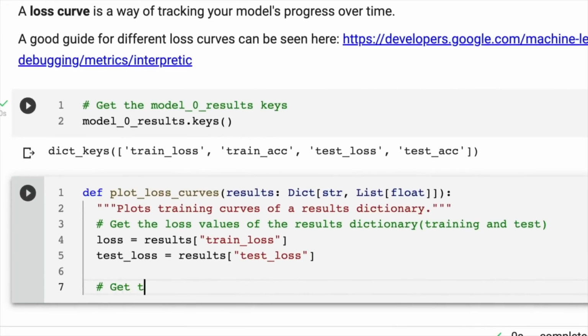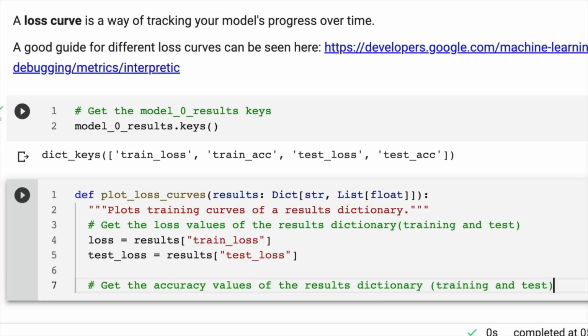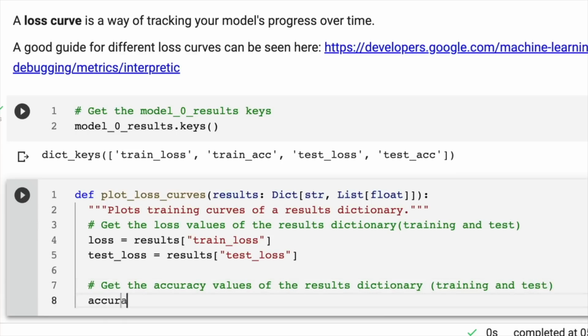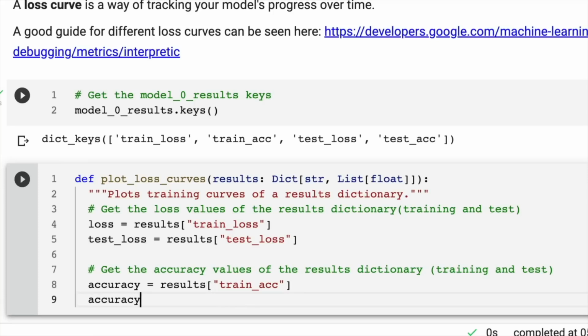Now we'll do the same and get the accuracy values of the results dictionary, so training and test. Accuracy equals results train acc, and we'll call this test accuracy, actually. Test accuracy equals results test acc.